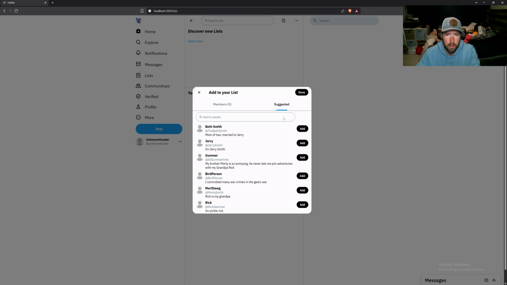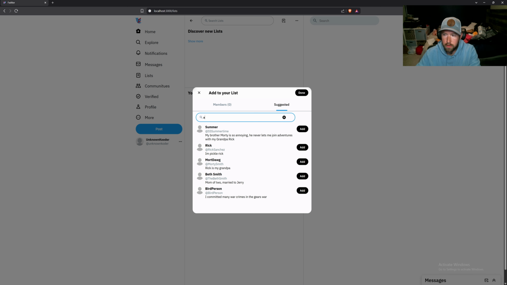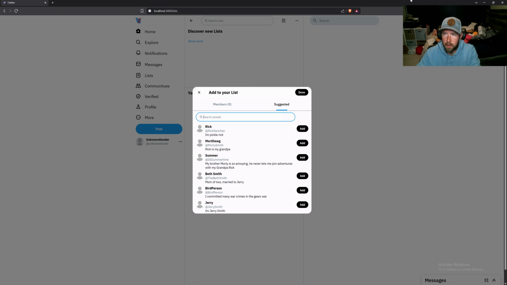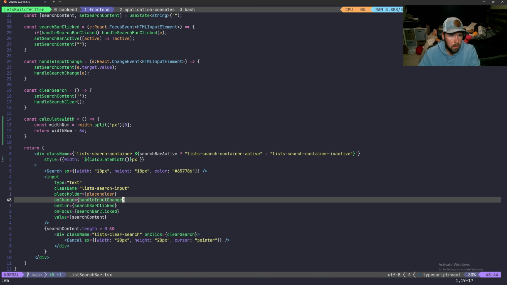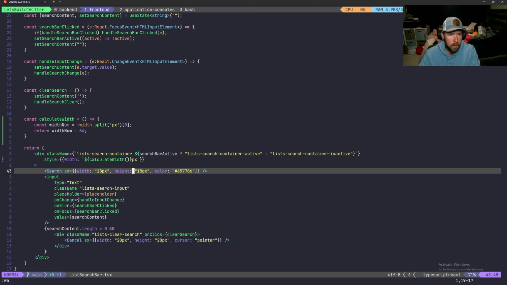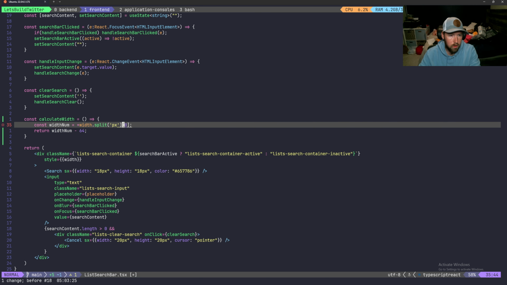That's all that matters. So it seems like the width on this, and I might have put this in the wrong position. Let me double check something, because this made this a little bit smaller. So let me double check where this is supposed to go. I might have put that in the wrong spot. Let's go back into our list search bar. I think it says line 47, so I think it's supposed to go in this search. Let me go ahead and undo this. So this is still supposed to be width.